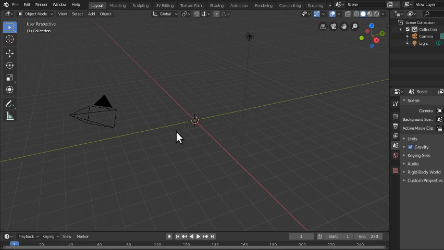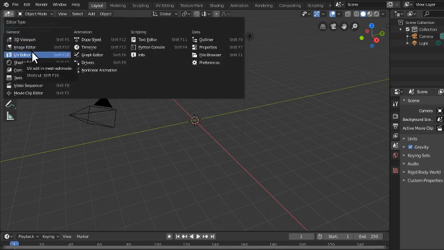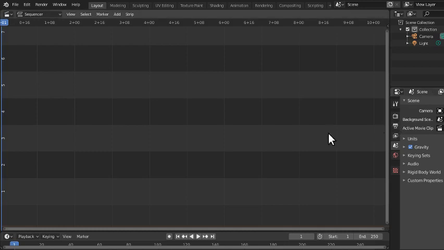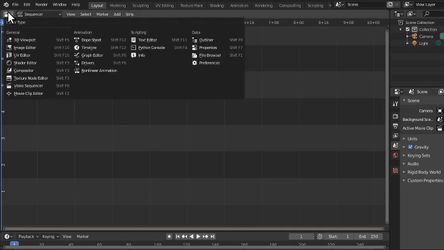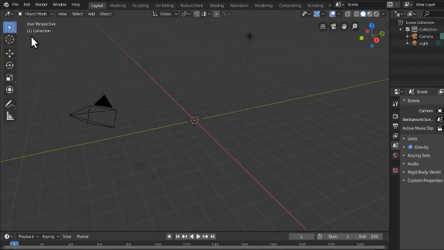Alright, if you didn't know, there are multiple ways to get into the video editor. I used to use this when I had the alpha version. I used to click right here with my mouse pointing at it. It's called editor type, and I used to go to video sequencer. But it looks bland. It looks boring. So I want to go back to my 3D viewport. Now, I just discovered a few days ago something far superior to go into when I want to make my new videos.